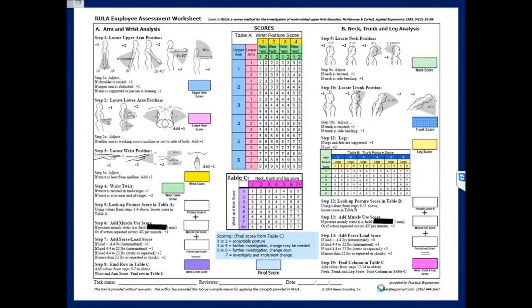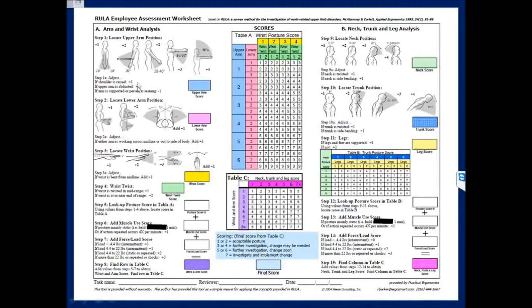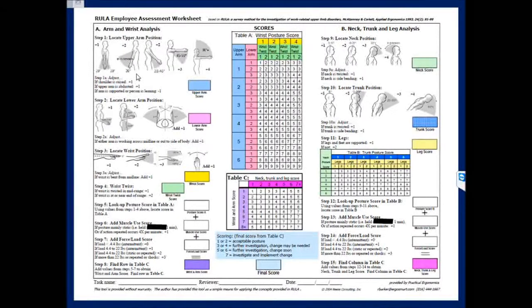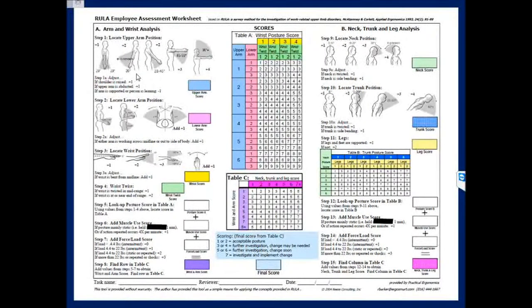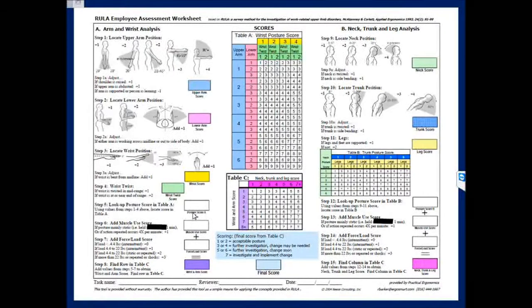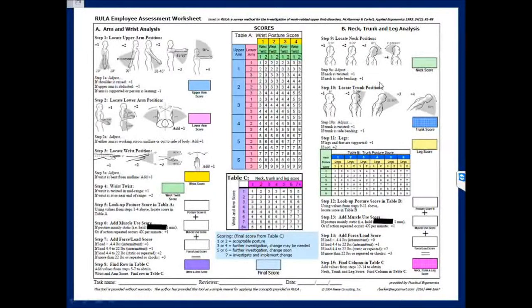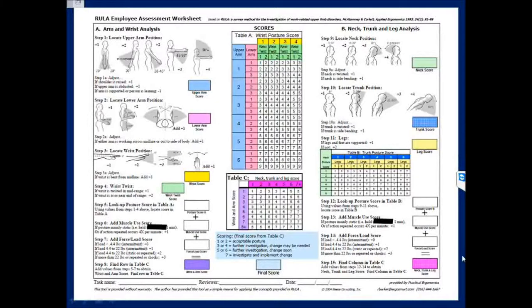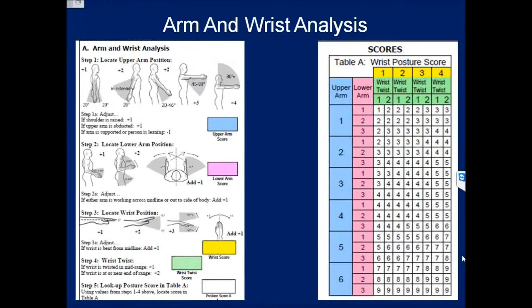And so the arm and wrist analysis is based on, you locate your upper arm position, how far out from the body. If you're going like this, it's going to be higher than if you're able to have it here. And this all fits with your 90-degree rule that Dr. McLaughlin, I think, is talking to you about. And then you want to locate your lower arm position and your wrist position. You have a score for your wrist, and you have how much you twist your wrist. And you can see when I was doing this, you have quite an extreme wrist twist on that.